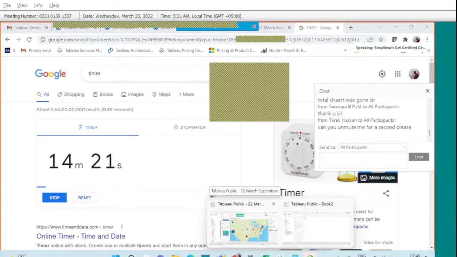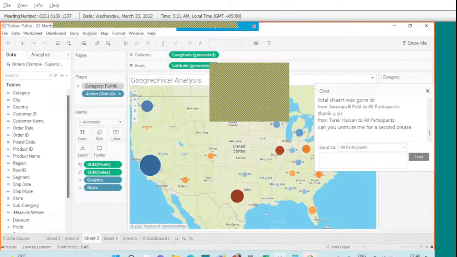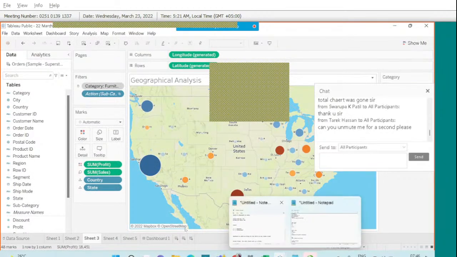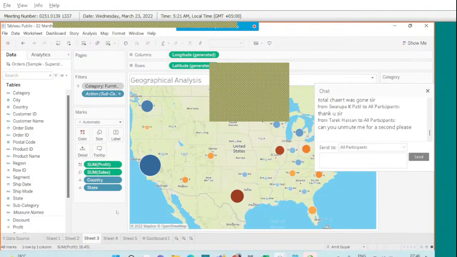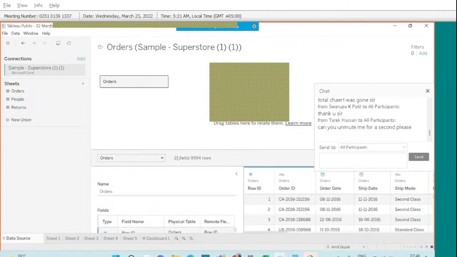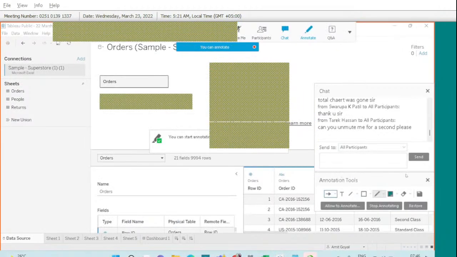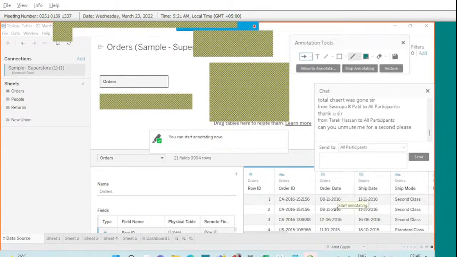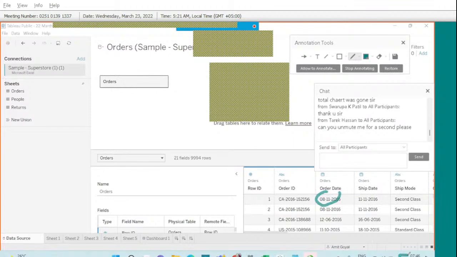See, by default, when the data is loaded in Tableau, when the date is loaded, Tableau will pick the same format that you have on your machine. Like in my machine, it is month, day, and year. So the same format is being picked up over here also. Okay, so it will pick up from the PC region setting. Yes.